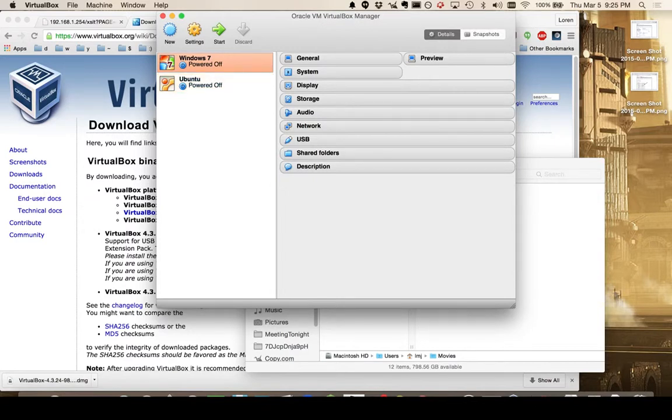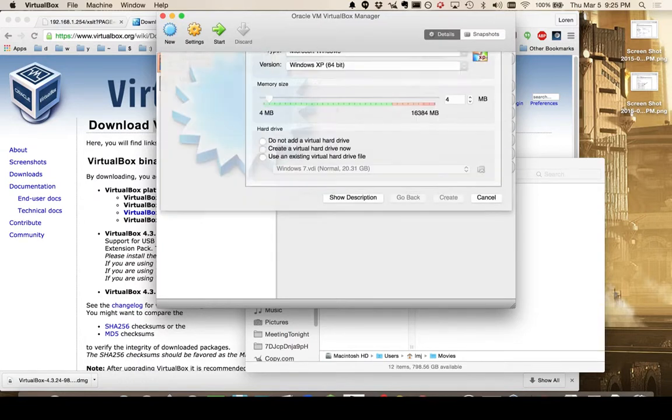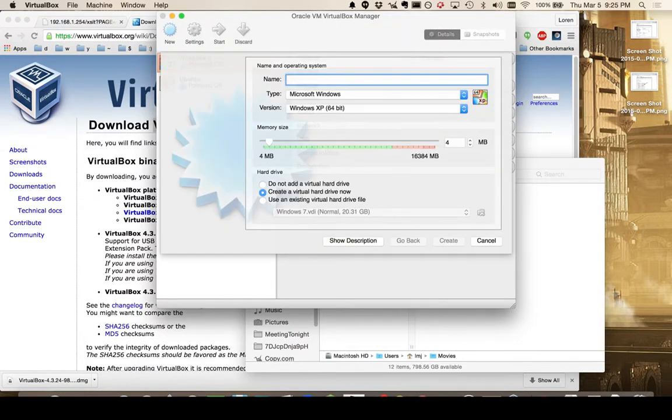What I'm going to do for this purpose is click on New and create a new one. And I'm going to call it, just to be different from the other one, Ubuntu Linux. The other one was called Ubuntu. I'm going to call this one Ubuntu Linux. As you can see, it's already picked a type and a version. It does happen to be the 64-bit version that I did download. So I've already checked that.